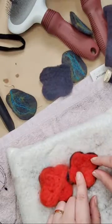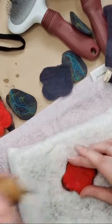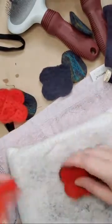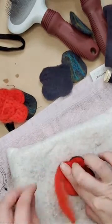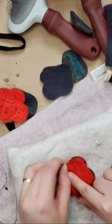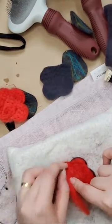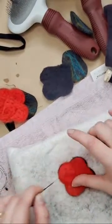finishing. I already did a little bit in here on this one. That's a little bit more done, and I'm going to continue doing this one. So you see there is a difference, right? There is some work that was done there. What I want to show you right now is basically working with the one needle. You really want to make sure that you have your edges well done, because this piece is going to be only needle felted. So you really want to make sure that you have a nice finishing.